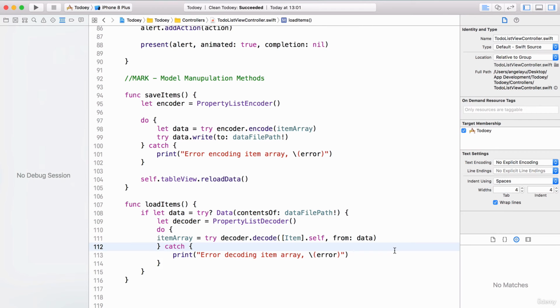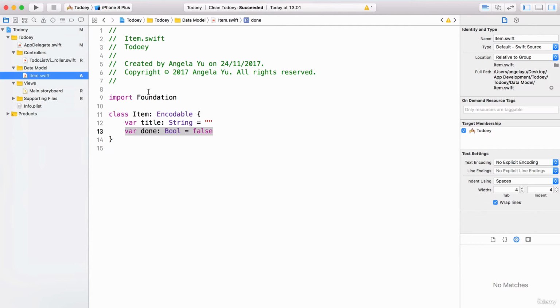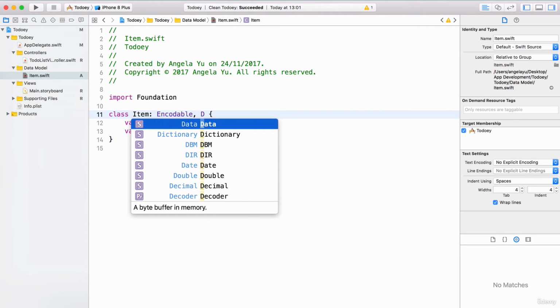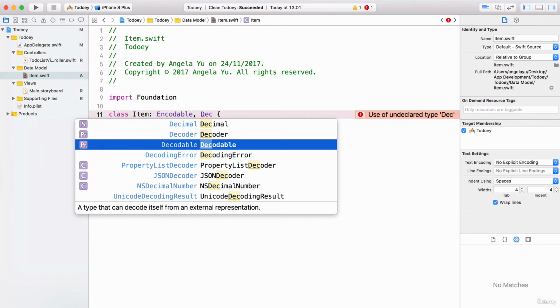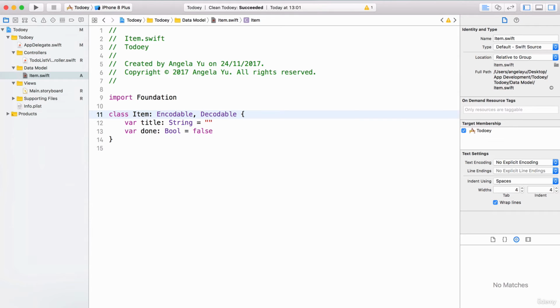Now, before we run our app, there's one last thing that we need to do with decoding that we did with encoding. We need to say that our item class is not only encodable, but it's also conforming to the decodable protocol, i.e. this is a type that only contains standard data types, and it can be decoded from another representation, which in our case is a plist.